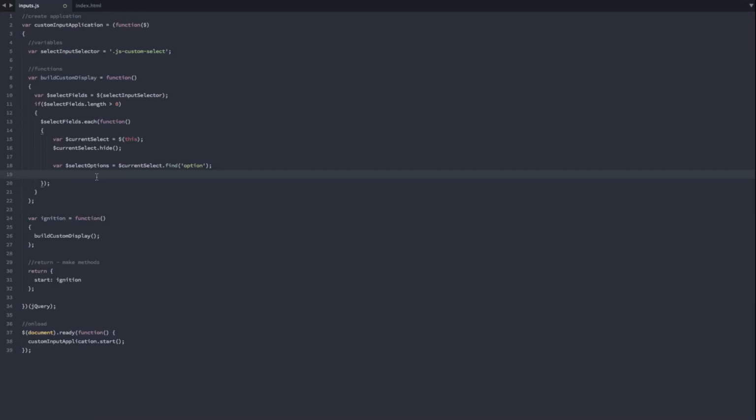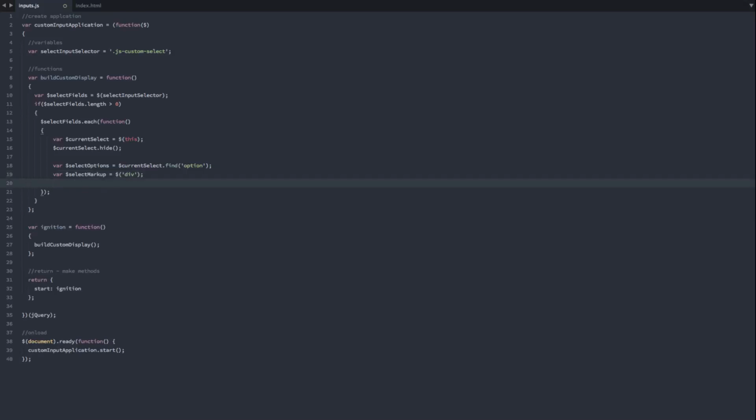Alright, so now we're going to make some more variables, building the markup for our custom display. So we're going to create a var, and I'm just going to say select markup for the main select field, and it's going to be equal to a div element. And then below it I'm going to have exactly the same, but this is going to be called the drop down list.